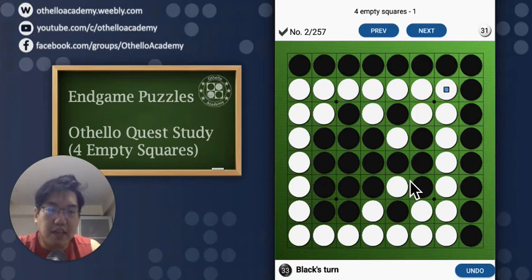So this one is probably definitely hard to count out, 4 empty squares exactly for all lines, but if you establish a logical sequence to things, then that will be fine. So let's move on to the third puzzle today before we wrap up the video.